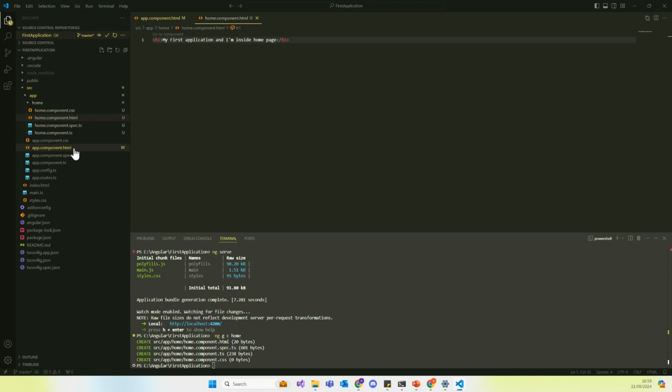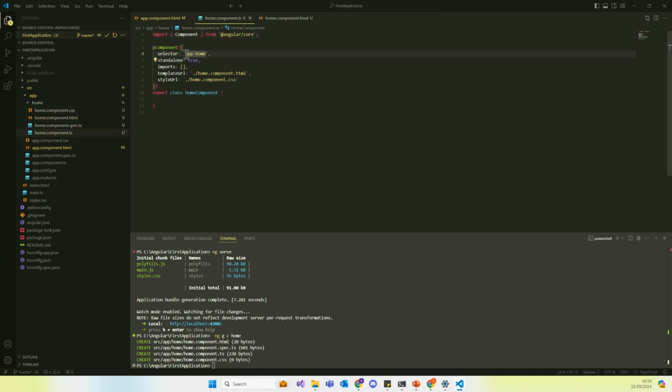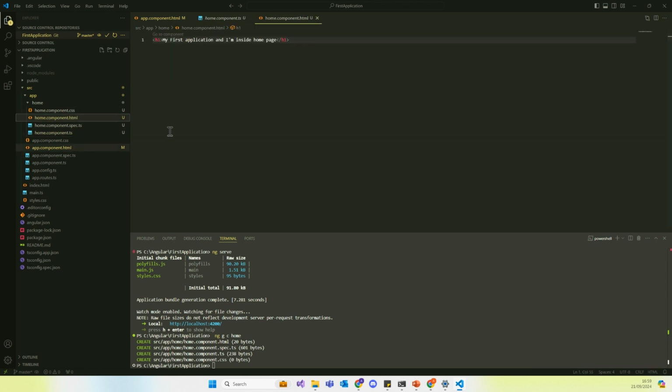And I'm going to call this from app.component. I'm going to take the selector and use this selector in app component. So you can see now we are getting an error.